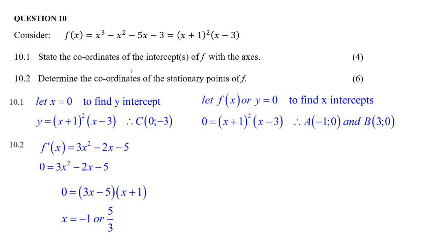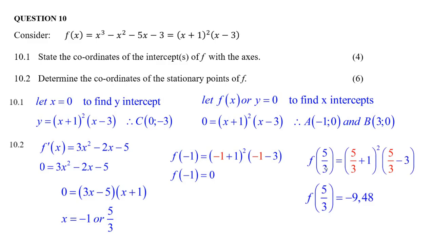You need to know the shape of this thing here. We've got everything figured out. Oh, (-1, 0). But how are we going to figure out what y value fits with 5/3? We just take 5/3, and f of -1 was 0. We knew that over here. But if we put 5/3 in our calculator, in here or here, we will get -9.48 out for our y coordinate. Well, now we've got the coordinates of the turning point.